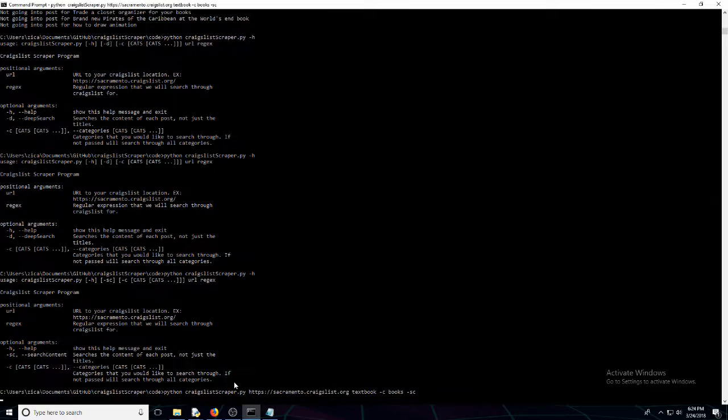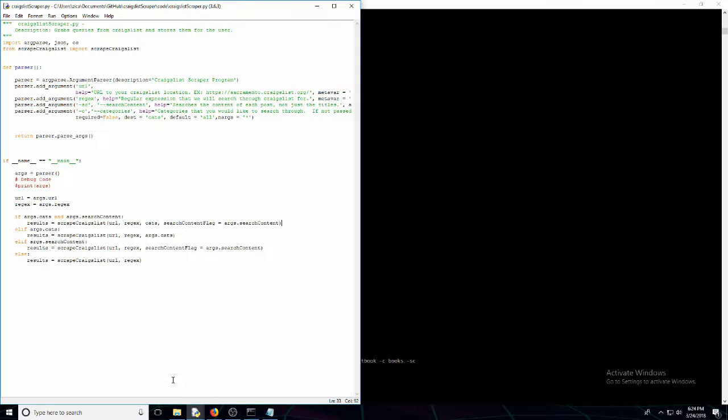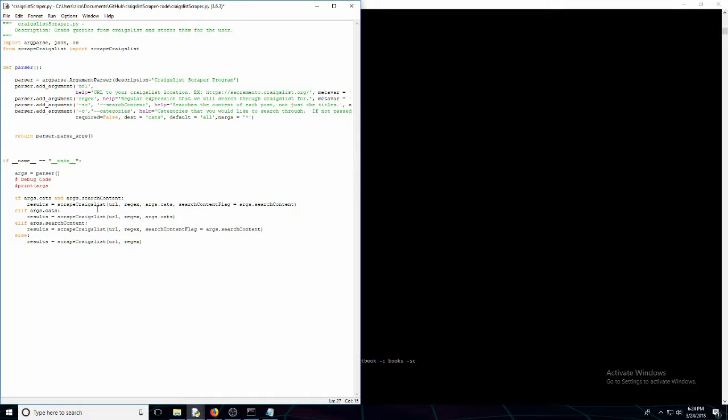-sc. Cats is not defined. Okay, so we got another cats variable that we didn't use appropriately, so we got to do args.cats. And I think I'm going to delete these and just put args.url in each one of these ones here. So we're going to do args.url there. Args.